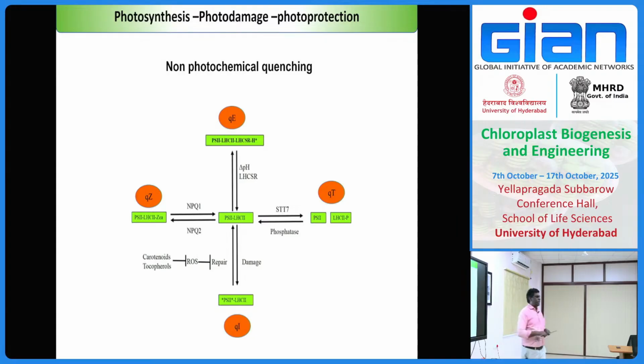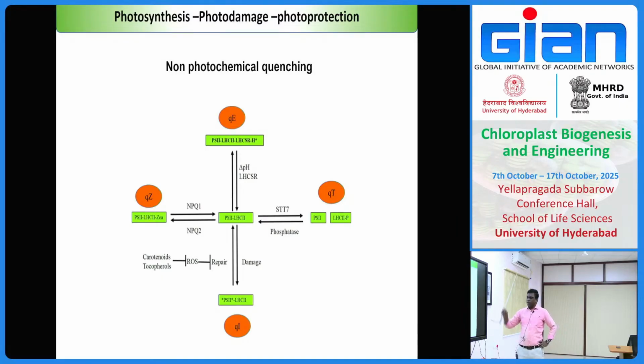So that means even if a lot of light is falling, the quantum of light, it tries to take only the light which is required, and the zeaxanthin pigment is the one that controls the light. So that is the meaning of that. There is another one, called state transitions, which we will be discussing later. There is an enzyme called STT kinase. That kinase gets phosphorylated, which we will discuss a bit later.